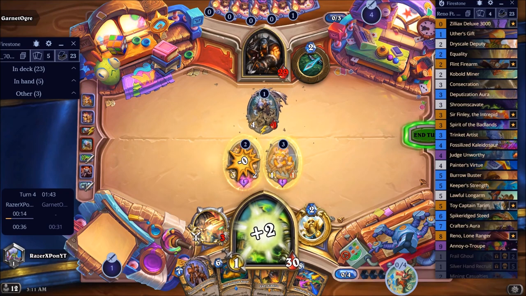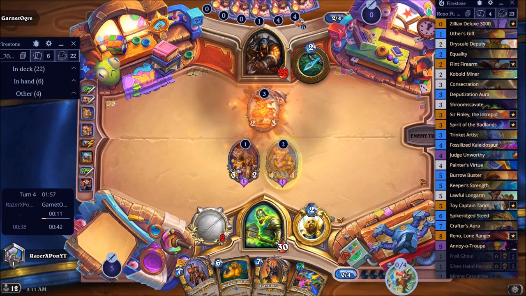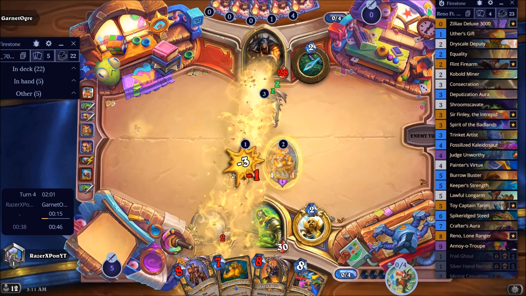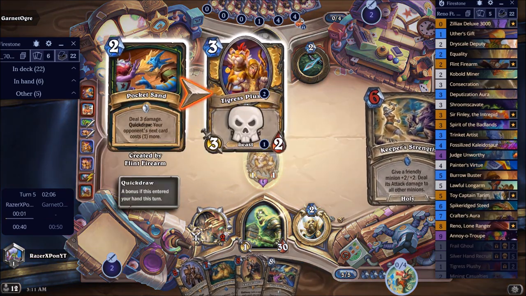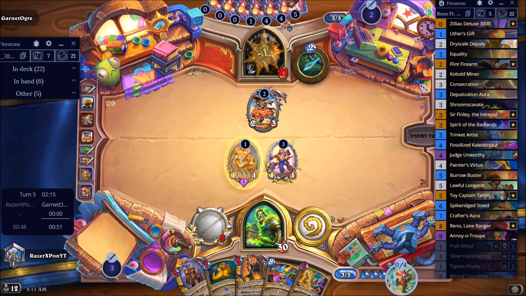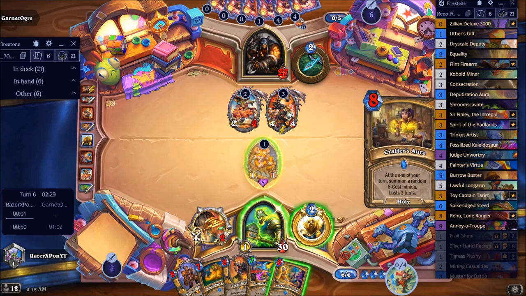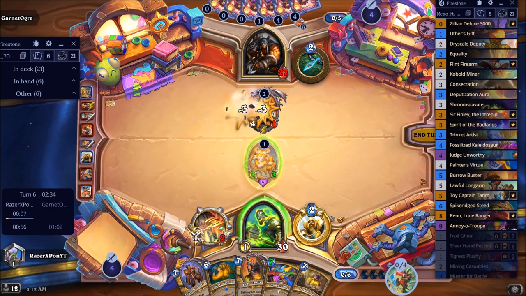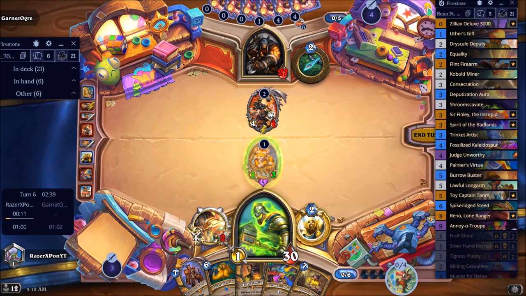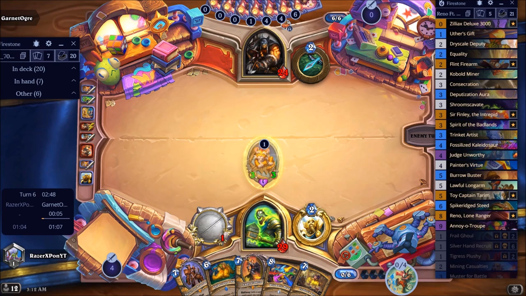I think I'll trade this one in. It's fine. I could have traded the 1/1 in and then hit it, but it's okay. Recruiting the 1/1s is really good, so. See what he gets on that. We have a card to play there. Not good. I like keeping the Divine Shield on that. Plus I heal anyway. I think we're playing Spikeridged Steed next turn.